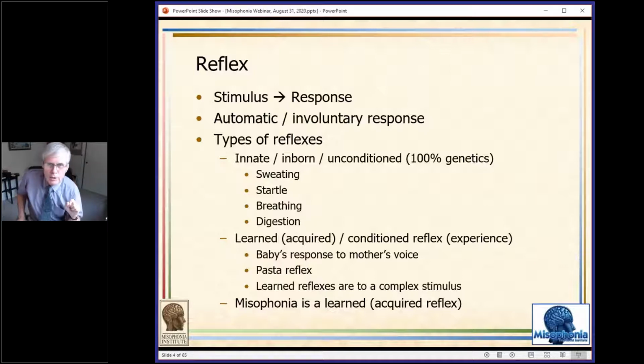Misophonia is not caused by a defective brain. It is not caused by a chemical imbalance or misfiring for some reason. It is caused by this natural ability of your lizard brain to learn these reflexes. Now, food reflexes is still the same part of the brain, but it's done on about a 30-minute interval, where these physical reflexes are done on a 2 to 3 second interval. Pasta reflex.